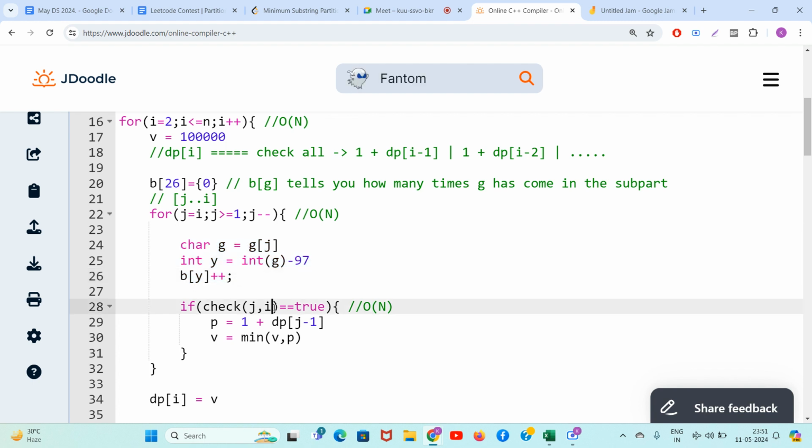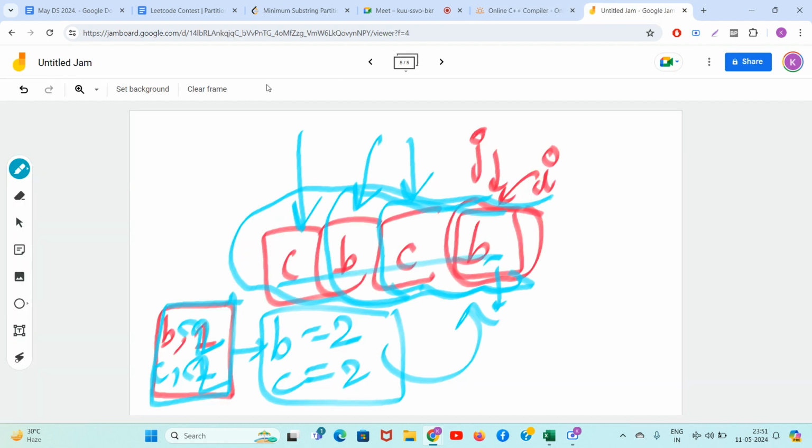Now guys, you don't need to check from J to I. You just need to do the check on B. Check if this frequency array is valid. If this frequency array is valid, your job is done. So guys, now you can check if the frequency array is valid or not in just 26 operations. Guys, आप ही सोचो.